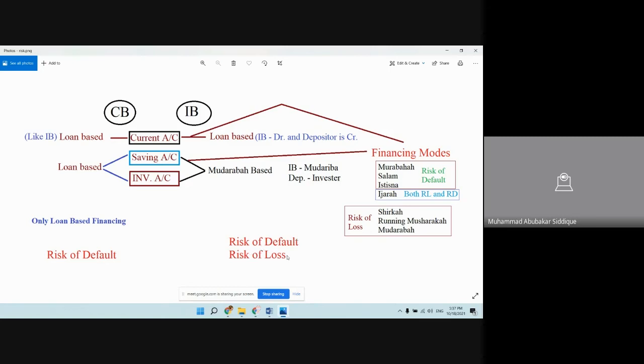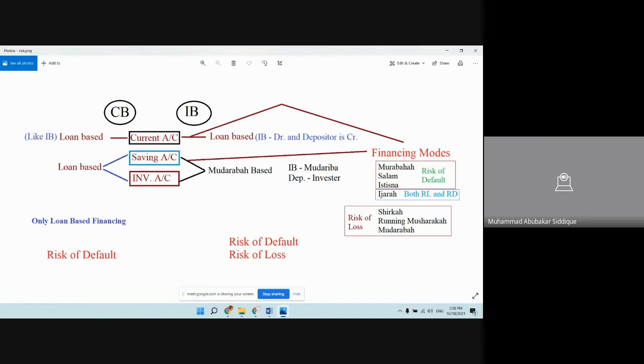But the risk of loss is beyond the control of human beings. Why? Because, for example, in an investment, if the market environment is not friendly and prices go down, then you have to bear a loss. So this is the risk of loss. This type of risk is considered a valid risk, which enables a person to earn profit. Islam says that if someone wants to make profit, he or she must bear a risk of loss, and this risk of loss cannot be controlled. And this type of risk of loss is absent in the conventional banking sector. Look at here. Here there is no risk of loss, but there is still a risk of loss in Islamic banking.